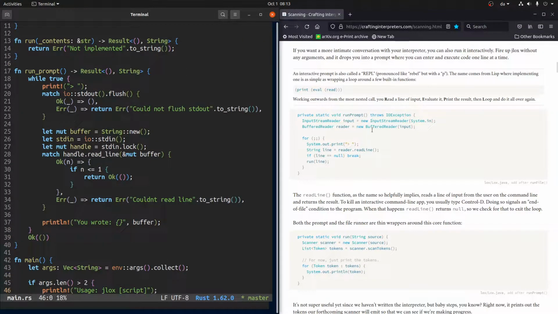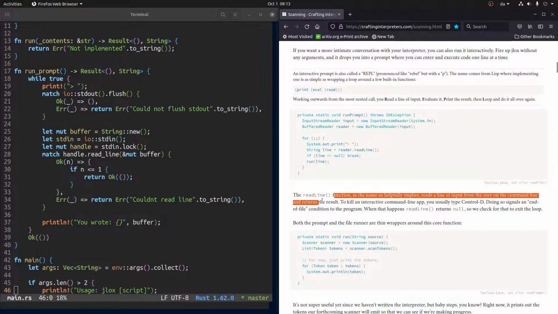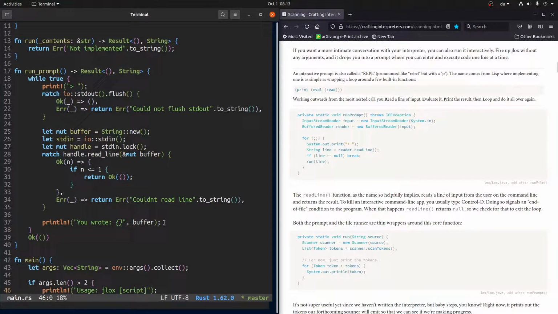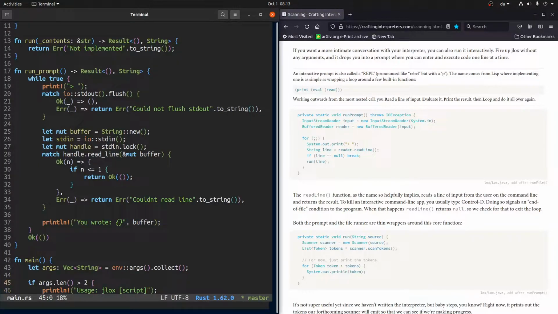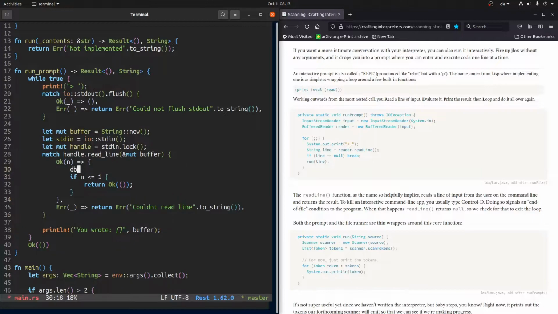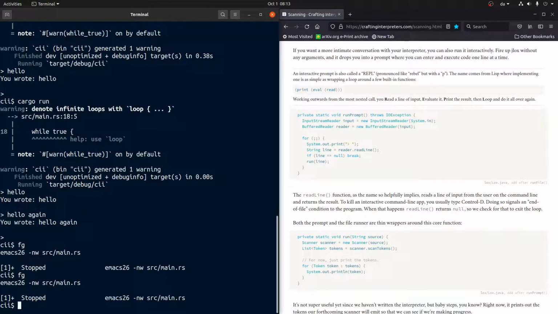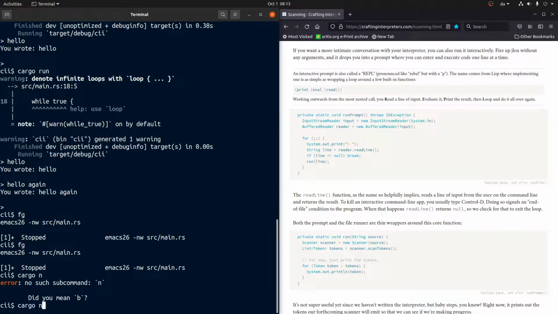So let's continue reading the book. Readline function reads a line from input, returns result. To kill an interactive command line app, you usually type Control D. So let's see if that also works with our thing, because let's continue to debug n here, because I think, oops, cargo wrong.